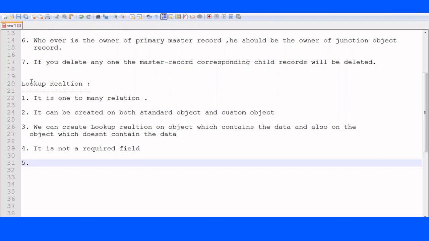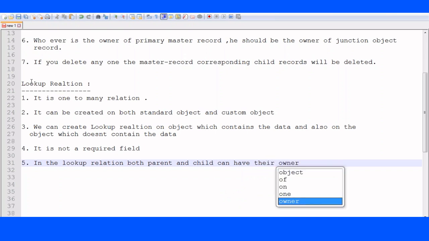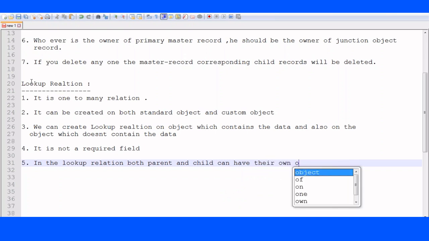In the lookup relation, both the parent and child can have their own owners.